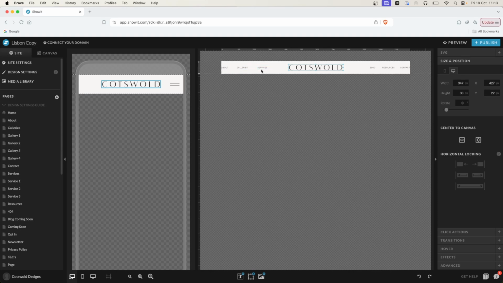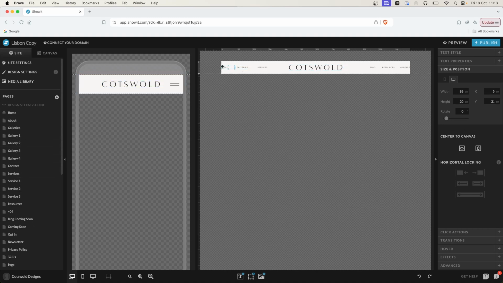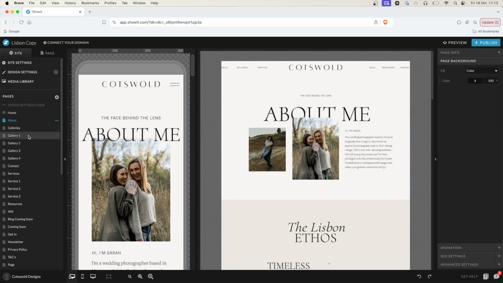So that's how you update your logo, and now you'll want to go through and you can update any of the pages that are linked here. So if you want to keep it how it is currently, the pages that are titled here will be linking to the pages with the exact same name in the left panel here. So for example, About is currently linked to the About page here.